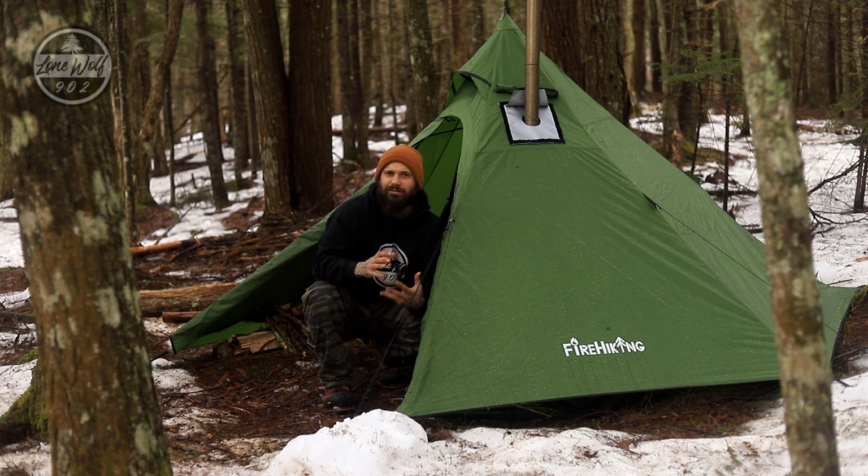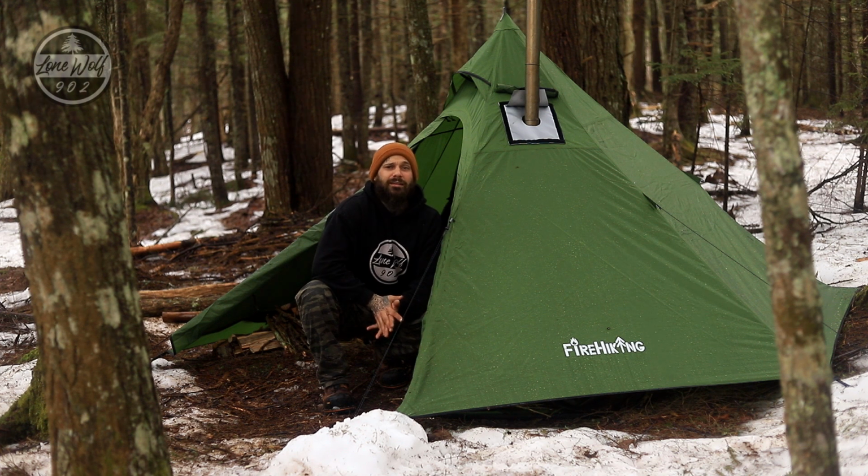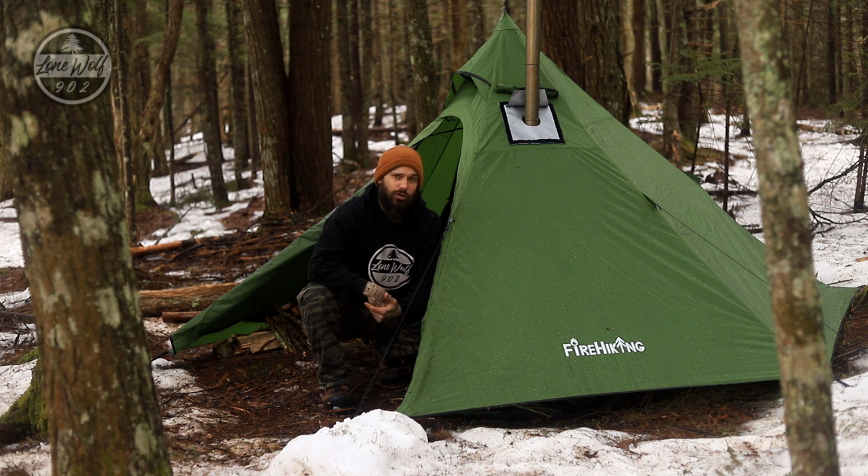and having a nice living space in there, because these tents do get extremely hot, even with a tiny wood stove. If you have not gone hot tenting, you have no idea. When you get inside of one of these tents, even with a tiny little ammo box stove, they get crazy hot. Crazy hot. It'll be minus 15 outside, and you'll be stripped down to your boxers and a t-shirt inside of a tent like this with a wood stove going. Guaranteed. So it can be worth it.